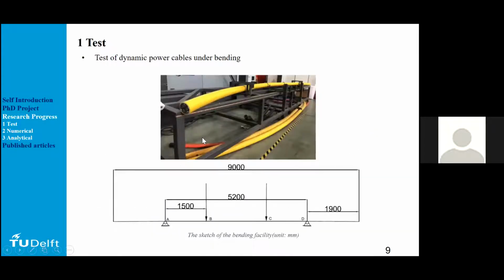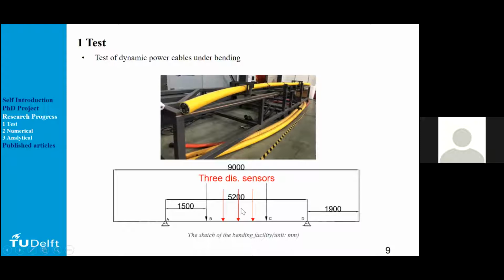The second test is the bending test. Also, 2 supports are used to fix the cable. These 2 supports correspond to point A and point D in this image, except that 2 rings are used to hold the cable. And these two rings correspond to point B and point C. The rings can move together in one direction and then move in another direction. So repeatedly, the cable will bend in one direction and then bend in another direction.